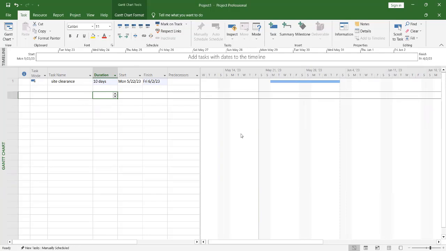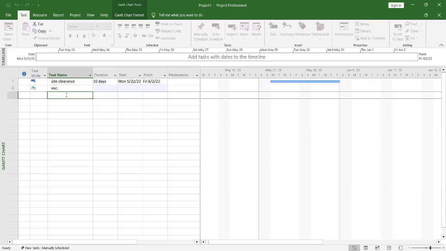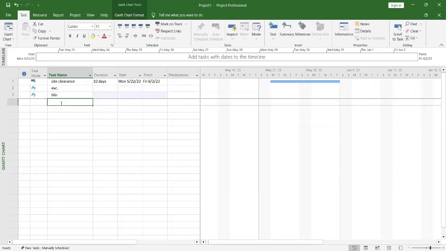So you look at it, this is actually a very simple thing. It's very, very simple. So now if you have the sequence of your construction already, or a sequence of your project, depending on the kind of project you do, what is required from you is only to type it, fill all these places with it. As you continue, this is site clearance. After site clearance, we have excavation. After excavation, let's assume we have blinding. After blinding, let's assume block work.